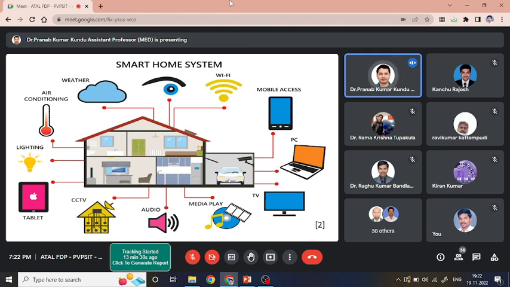The basic need is that while you are going to bed, you need to switch off the light. Being on the bed, is it possible? Yes, the mobile will be within your reachable region.